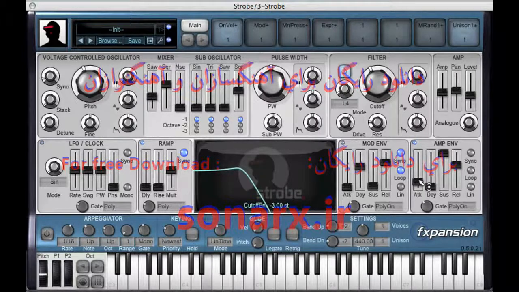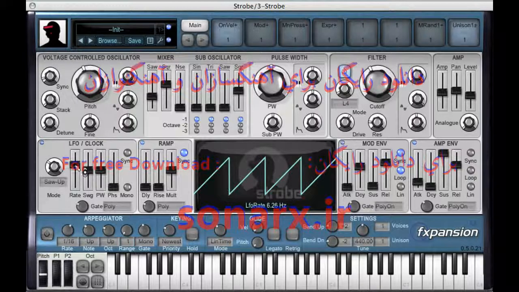We can apply the LFO to the filter cutoff to hear what it's doing. There's different LFO shapes. We've got a rate here, which is the speed. And again, we can sync that rate to divisions of the host tempo.